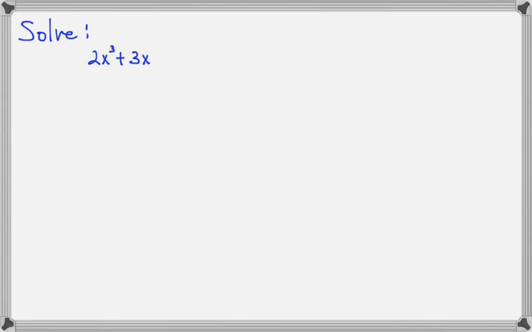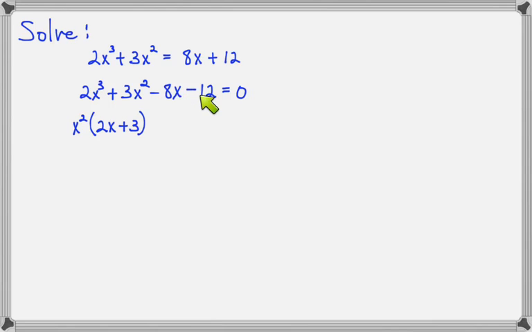Let's do one more together. 2x to the third plus 3x squared equals 8x plus 12. This exponent tells me that I'll have to solve by factoring. Since I have to solve by factoring, I have to get all my terms on one side of the equal mark. Now, since I have four terms, I have to factor by grouping. The first GCF is x to the second, and that leaves 2x plus 3 in the parentheses. The second GCF is 4, but it needs to be a negative 4. So that's also going to leave me 2x plus 3 in the parentheses.